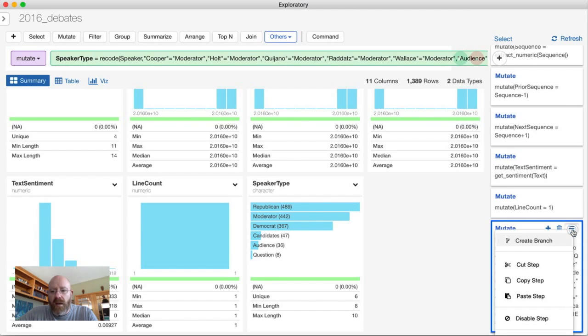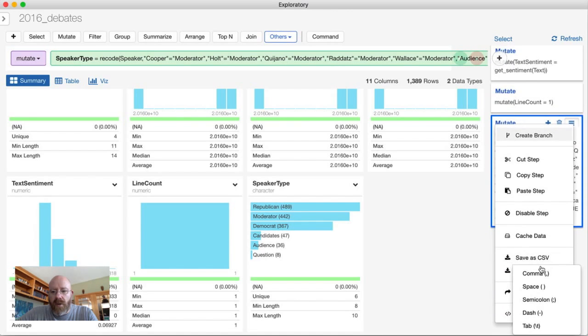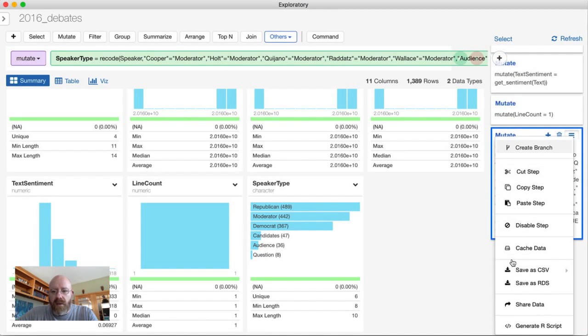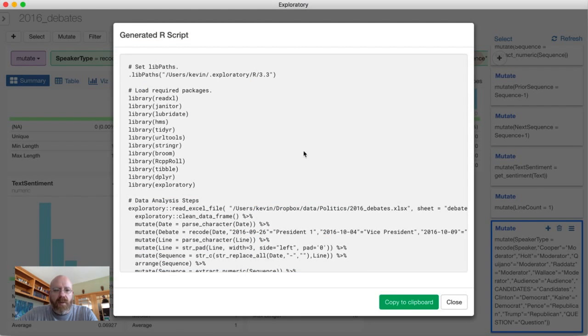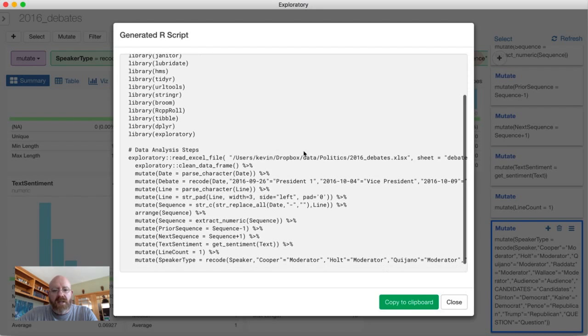So if I come here and I scroll on this little contextual menu, you can see I can generate the R script, and this is the R script that will execute to do all the steps up until this particular step. So you can see here that I'm doing all kinds of things that I showed you with the various mutate and arrange.